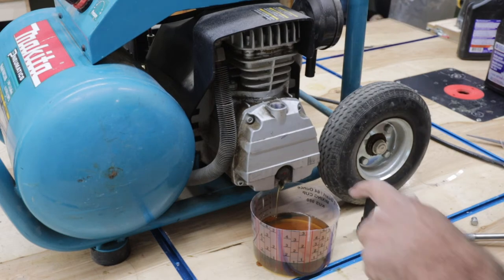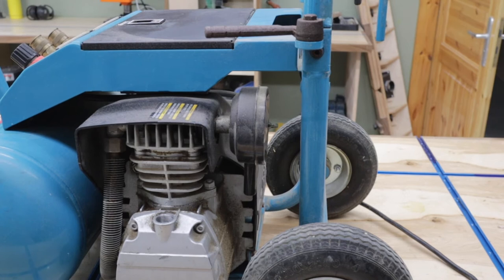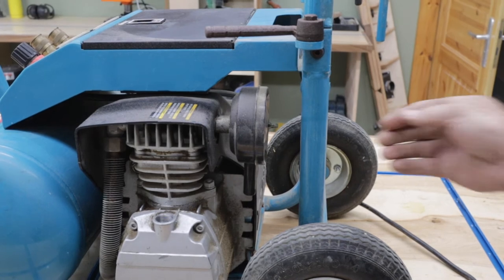There's a little bit of black oil. I must have changed this previously. I do try to keep up on the maintenance. While that's draining, we'll go ahead and check this air filter.